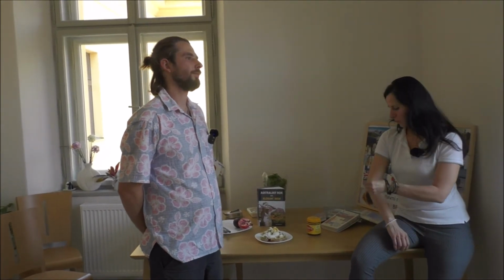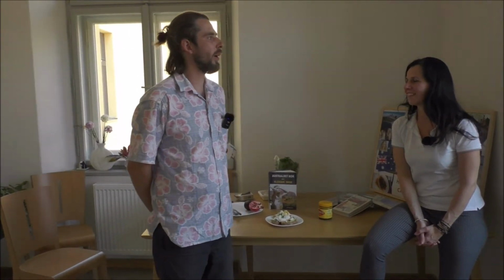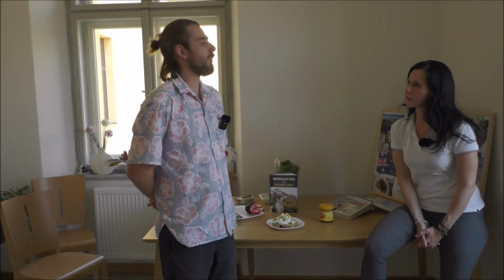And maybe we can prepare the pomegranate next to it. Daniel, je pro Australany typické mít větší snídani? Yeah, I think traditionally we like a bigger breakfast if there's time, but definitely on a weekend I would have a big breakfast. It's very similar to an English breakfast.